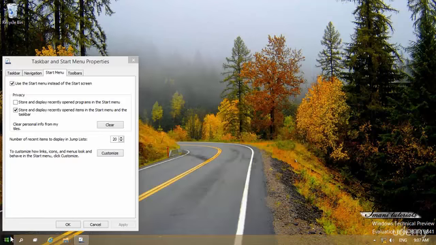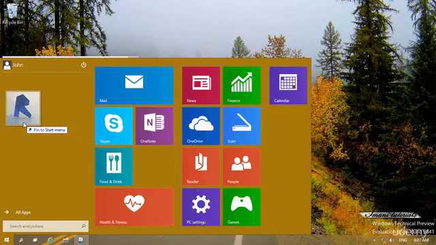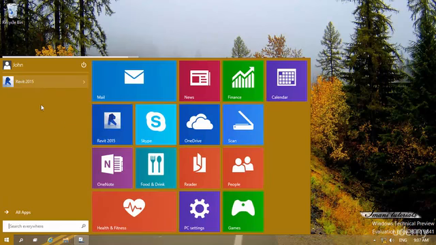If I want to add an item to this page, I can do a real fast trick. I can just drag items from this start to this start page. For example, if I want to have Revit here, I can just pin some applications such as Revit to the start and then drag it from the left part to the right side. So you can see it tells me pin to start menu, and I prefer to pin it here.